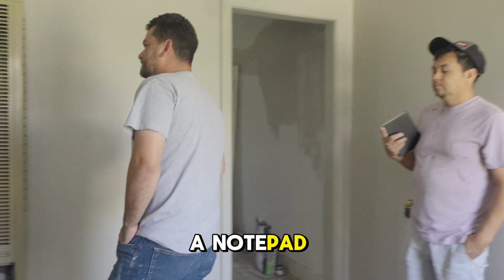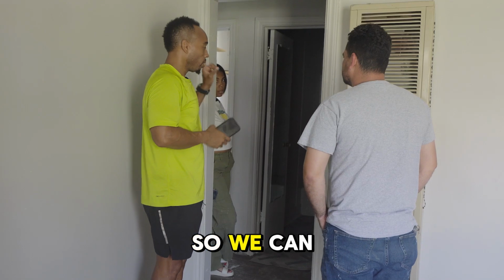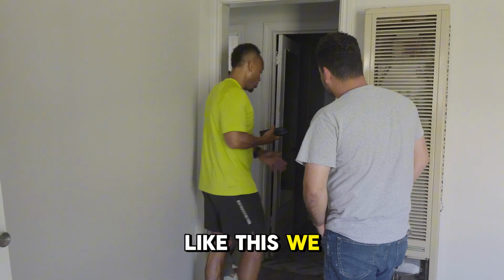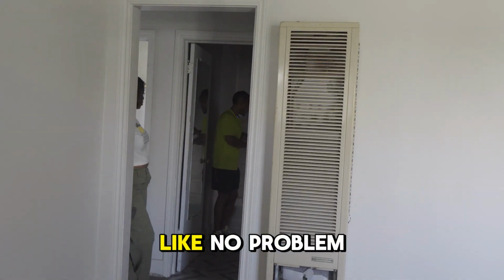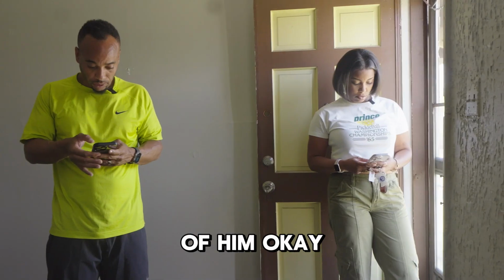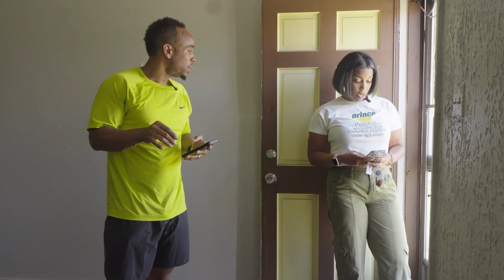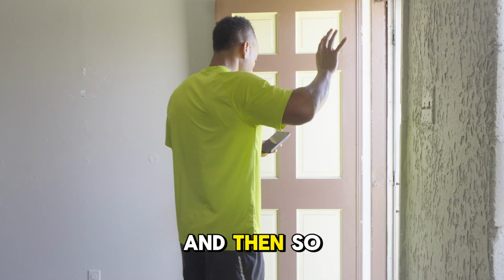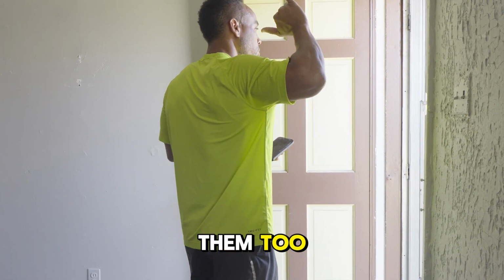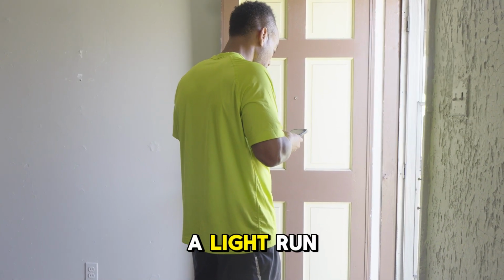So you got a notepad? You got a notebook? No. Okay, so get something for writing so we can write down the number of which ones. This is a go. This is what I'm going to call a go unit. Make sure you note it, because I'm making notes too. But in this one, it's not a lot of bathroom work. This is a light reno, what I'm going to call light reno bath.